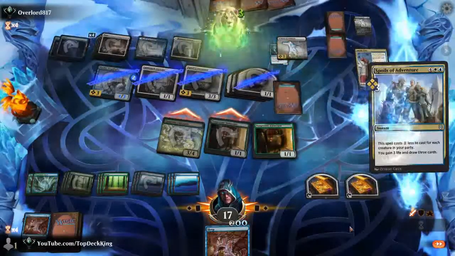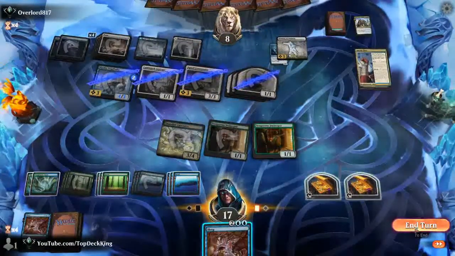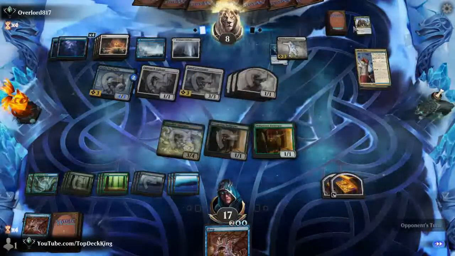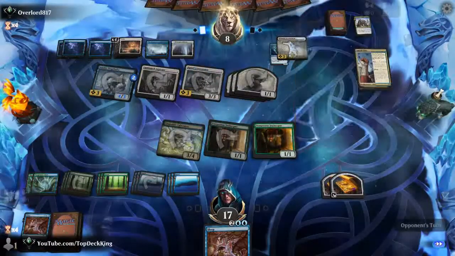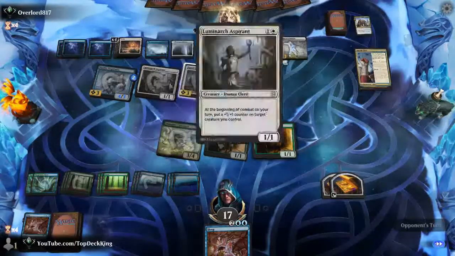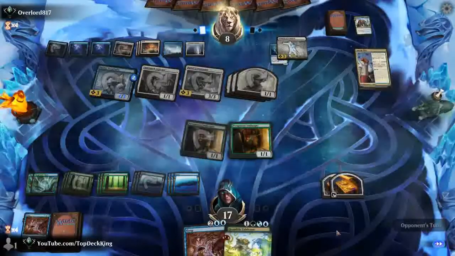What the heck is this? Oh, wow. That was a 2 mana. Costs 1 less for each creature in your party. Each creature in your party. You have 3. How's that? Okay. Sure.